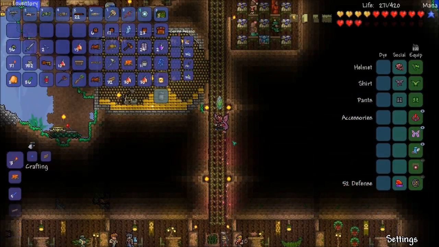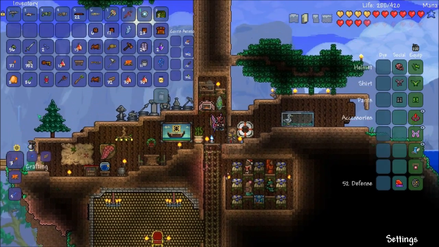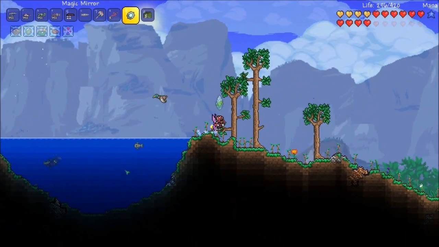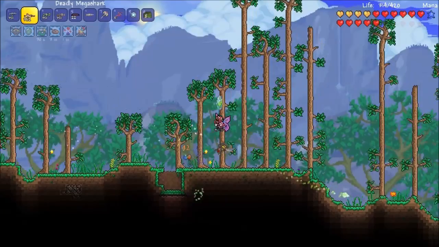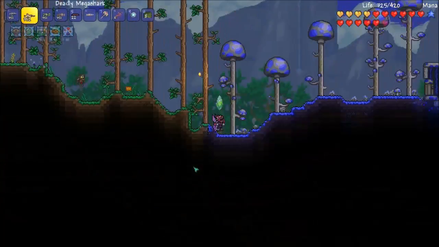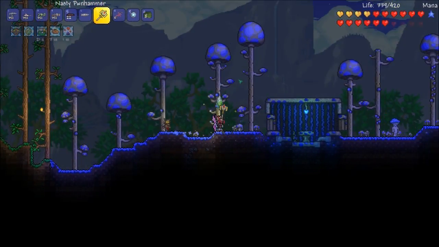But yeah, we'll definitely be able to... I'll definitely work on getting the Shroomite armor. And what else? I have to set up the farm for the... I don't know if we're gonna fight the mushroom. Not the mushroom. We're definitely gonna be fighting the moons, the frost moon and the... What's the other moon called? The pumpkin moon. But the question is, will we fight them next, or will we just go for Fishron? I don't know.